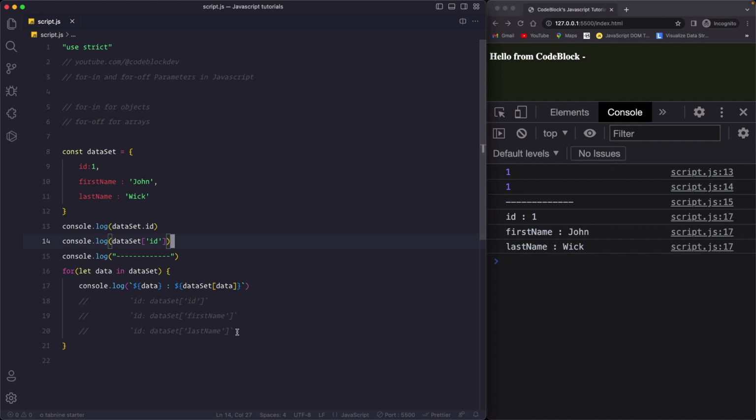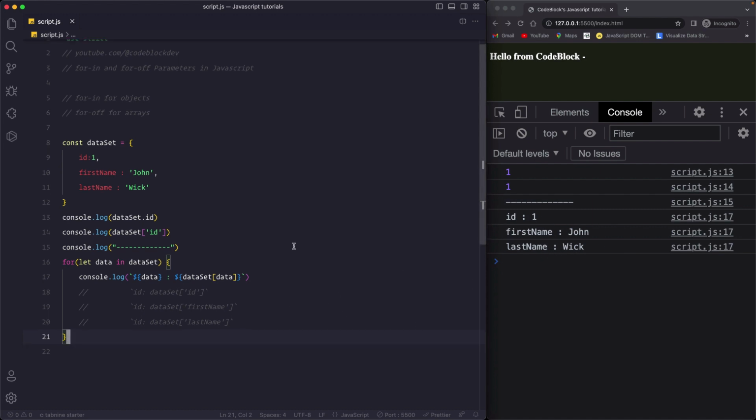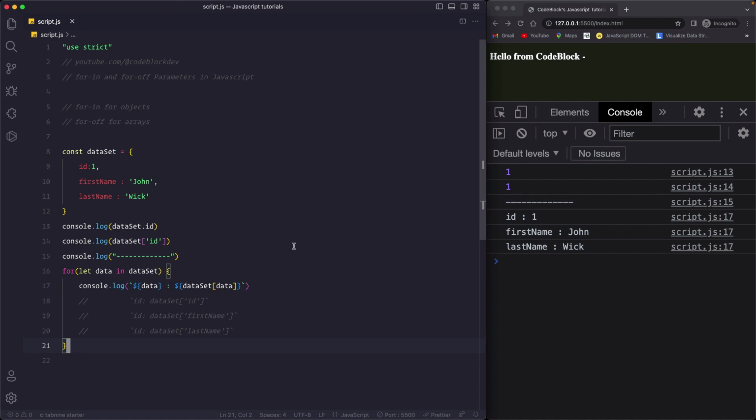Just like this, first we referred the data and then said dataset with the entire data, which means id, first name and last name, inside the brackets. This code will evaluate like this, resulting in first name and last name also printed in the console. So this is how you loop over an object.